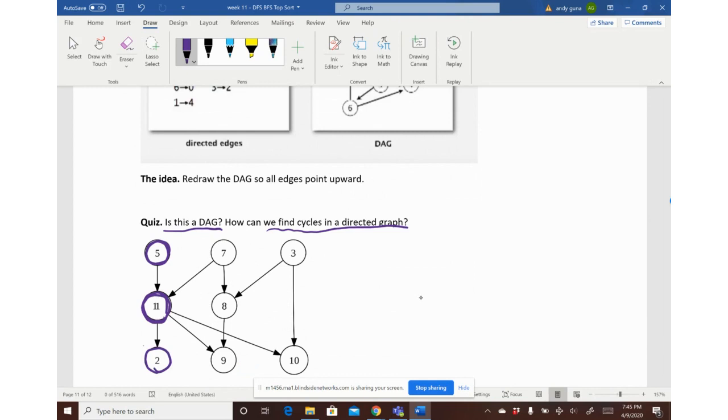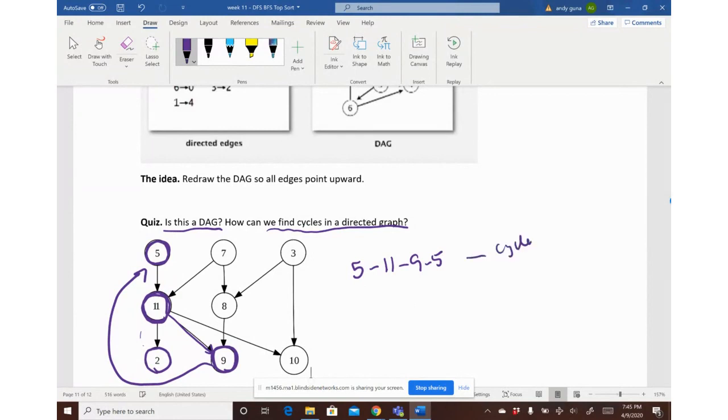So suddenly, in other words, when you're creating the DFS path, you have 5, 11, 9, and then 5 appears again in your path. That means it's a cycle. So if I add the edge from 9 to 5, the DAG becomes, it's not a DAG anymore.